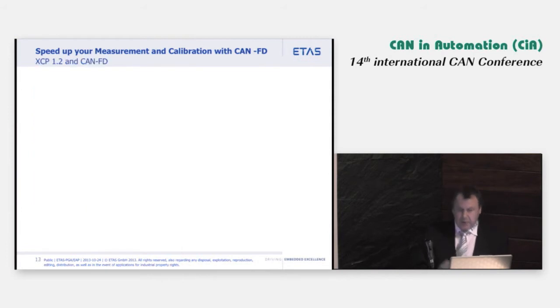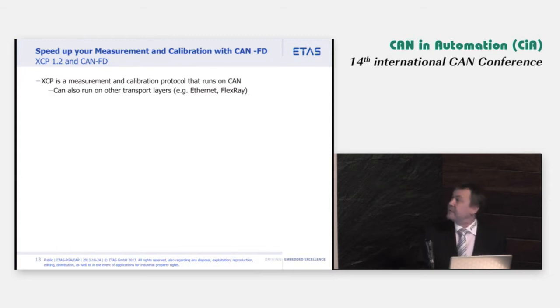Okay. Then, Peter introduced the XCP standard. I'll also talk a little bit about the XCP standard. CP stands for Calibration Protocol, and the X means it can run on any bus system. It was a successor to CCP, the CAN Calibration Protocol. So XCP can run on Ethernet or FlexRay, but we predominantly see it on CAN because there are more CAN buses than there are FlexRay or Ethernet buses. Quite simple. And it's the main tool used by calibrators. These are the guys who sit in the car and do the measurement and calibration.